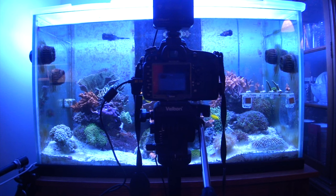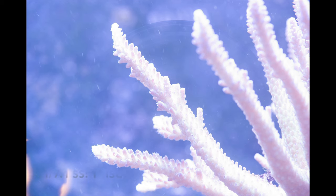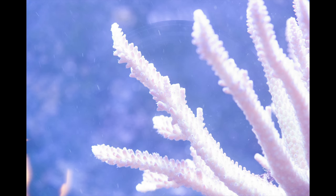Now I'll give you an example of what happens when you drop that aperture value back down. I'm going to drop it to f7.1, but if I do that and leave the shutter speed at one second, I'll get a really bright, overexposed image. So to compensate for that, we're going to lower our shutter speed so it's letting in less light. Let's try a quarter of a second.